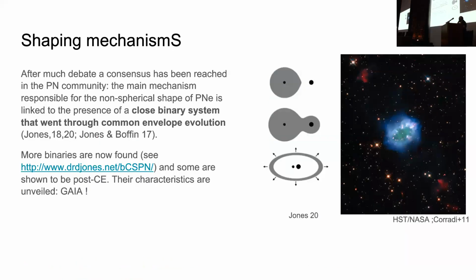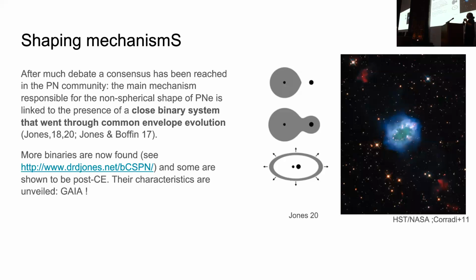The important thing in planetary nebulae is the shaping mechanisms. Again, the same question as post-AGBs: how do we have so many non-spherical planetary nebulae? Just to give you a number, if you have 100 planetary nebulae, 80 will not be round, will not be spherical. Just keep that in mind. So we were wondering, why do we have such numbers? Where do those bipolar, multipolar, point-symmetric shapes come from?